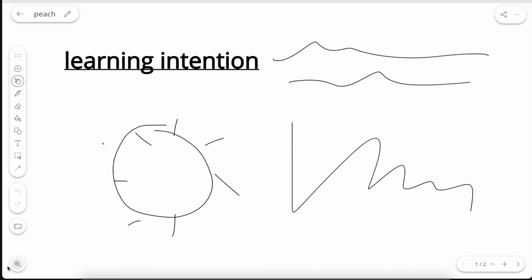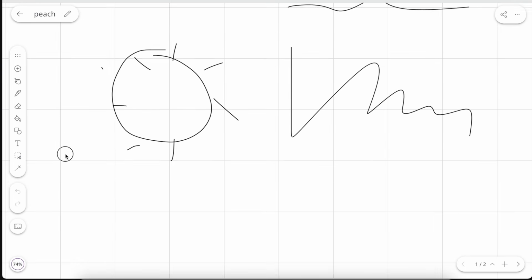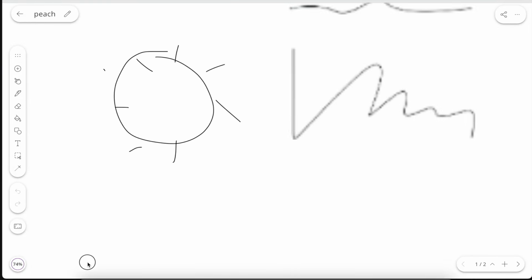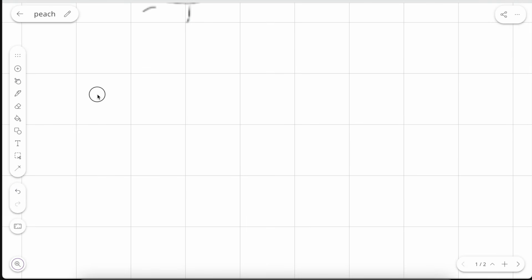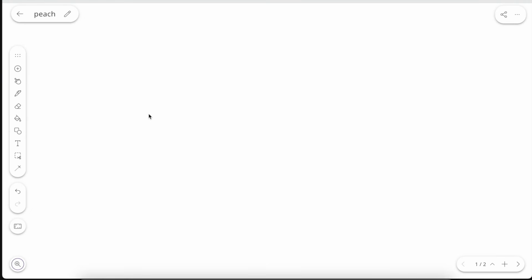We're going to go back to the first page because I want to show you about the other corner, the bottom left hand corner, and this is your zoom tool. Now when you click on here, it changes slightly, and what it allows you to do now, when you click and pan or click and hold, it moves the page. So what this actually is, is an infinite canvas. I have as much room as I want, or more realistically, I've got as many pages as I want, and each of those pages is an infinite canvas. So it gives me an awful lot of room to put content on.